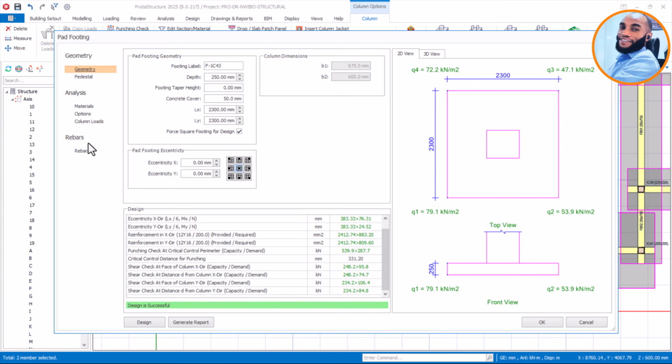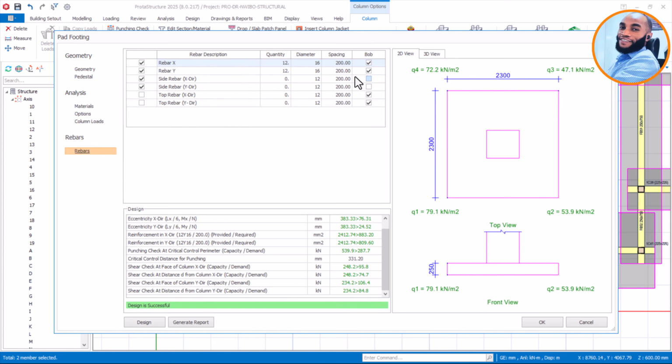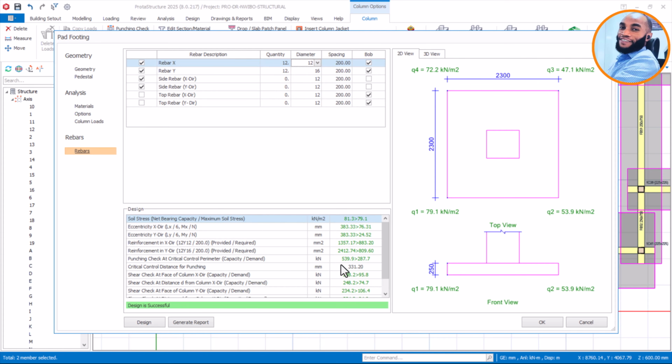Then go to our final check first. First of all, go to our rebars here. Under rebar, you can see the spacing here for reinforcement 12, quantity, diameter 16. Okay, that is fine. 16. I can choose to come here and then say try 12 and see what I'll get. If it's okay, 12 is okay. Come again here, 12 is okay too. That is fine. Then here is okay for 200.